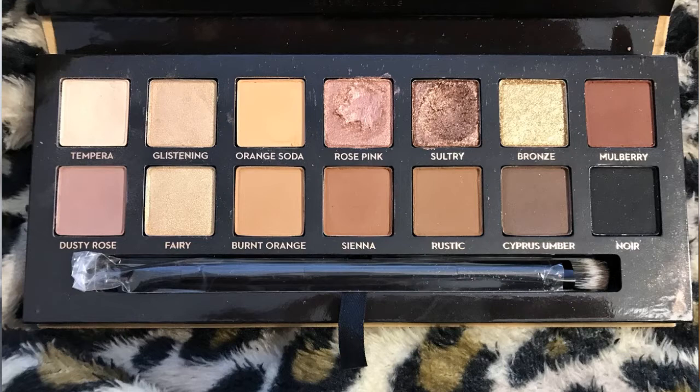And even though there's a couple of repeat shades from the Modern Renaissance, they're not the shades really that I'm looking to work with. I'm really liking Dusty Rose and Rose Pink. I wore that on my birthday and it looked totally, totally gorgeous. Then there's Fairy and Glistening. They're the more yellowy gold colors. And Orange Soda, even though I said I was kind of done with orange looks, it's a very, very light orange. It's much different from the oranges I had been working with. And that could kind of get mixed in there too.